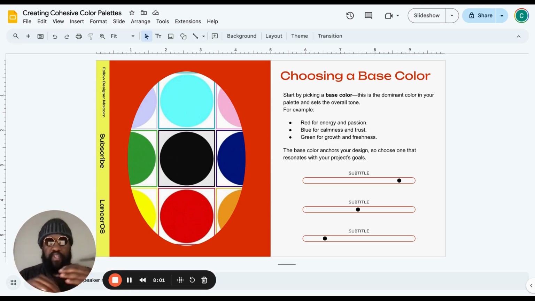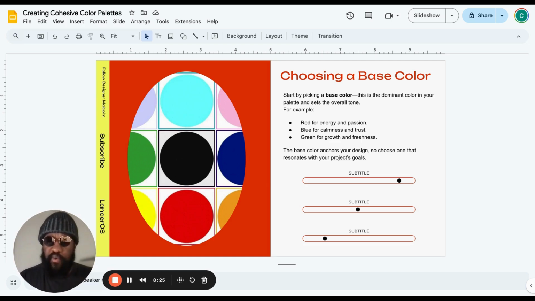If you're going to go for blue, that's going to set the tone for calmness and trust. If you're going to go with a green color, that's for growth and freshness. The base color really does anchor, and it brings everything to a central focus of your design. So you want to choose one that resonates with your project's goal.